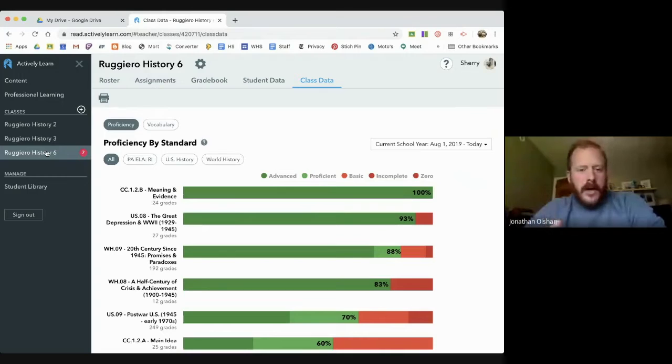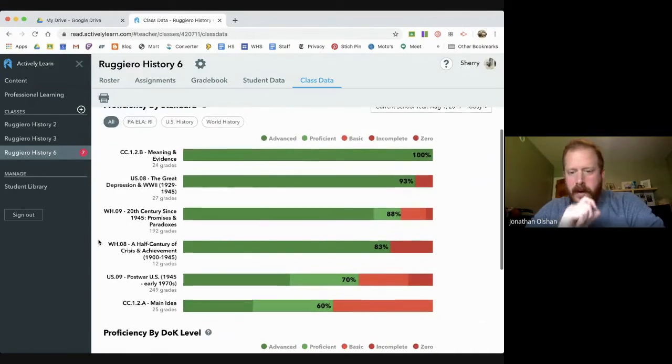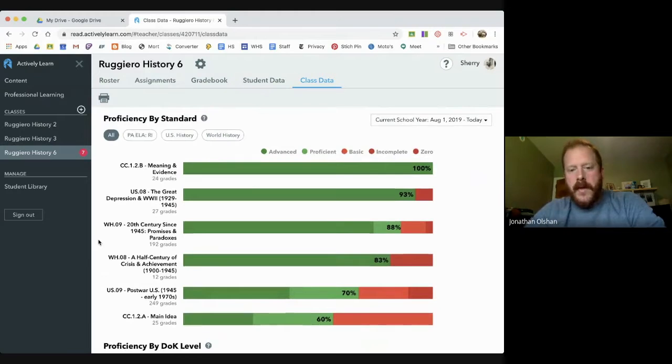Sherry, I'm sorry, can you stay on that screen for one second? I just wanted to say one thing about this screen. This is another feature of premium. If we're data driven and we're looking at some of this stuff, this is a good push for why we should get premium, but you do get this breakdown with premium. You won't see this same thing when you are in the free version. But I really like the way that this breaks down your standards.